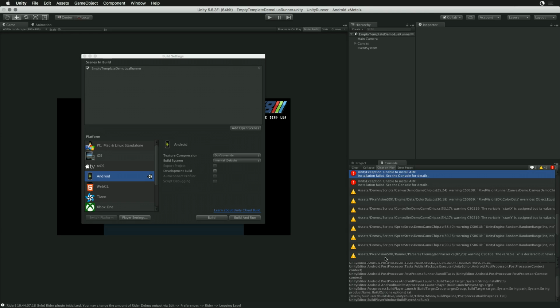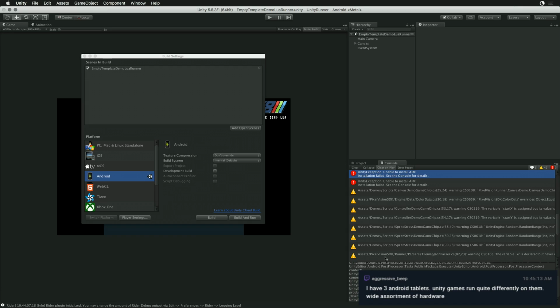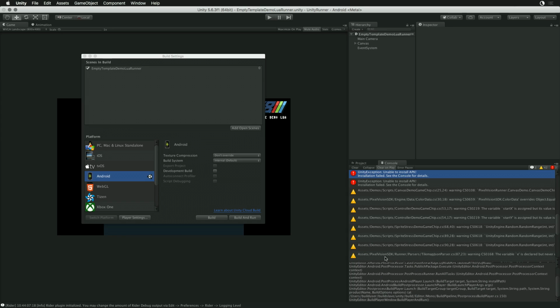Oh man, it's been so long since I've... about tablet. Ugh. So stupid. I'm trying to figure out where I can do... no need, you're already a developer. All right. Android 4.4.4. I'll deal with this later. Future tablet community games run quite differently on them. Yeah, I know. Unfortunately, I know way too much about how Android runs differently on different Android tablets.